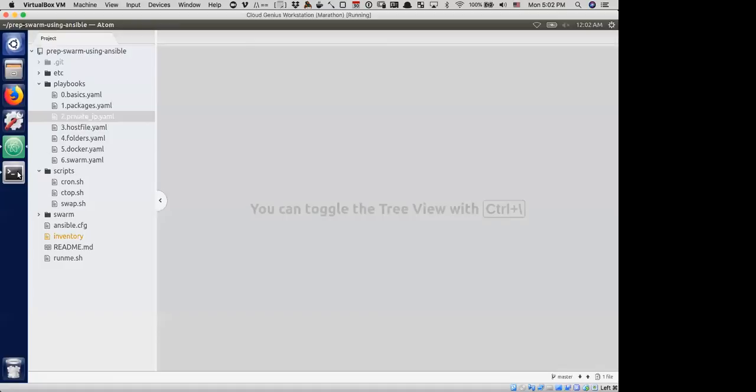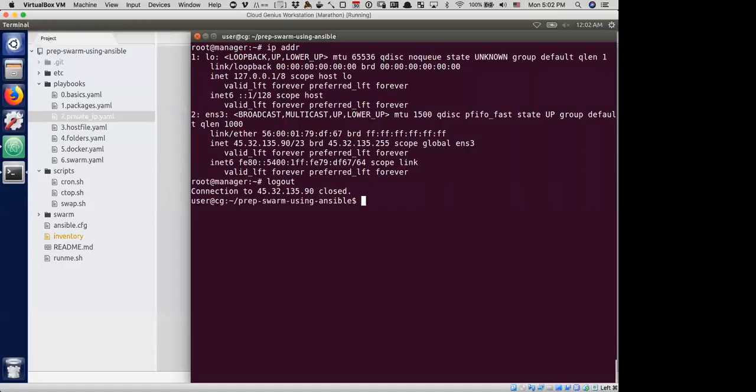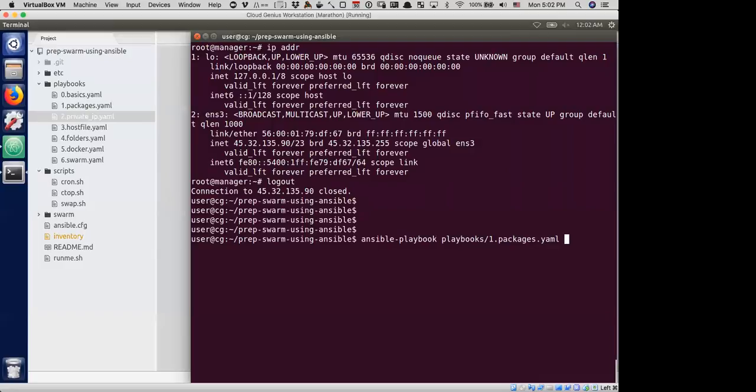I'll revisit that code and explain it to you, but for right now what I'm doing is running that play. The play I want to run is number 2, that one. It should create a new adapter called ENS7 and make it available in all the machines. Let's go. I want to show it to you before I run it, because it should work. What I want to show you is the thing that is missing.